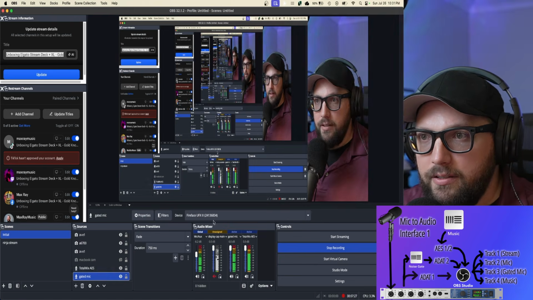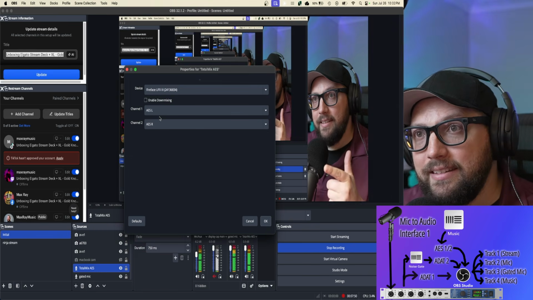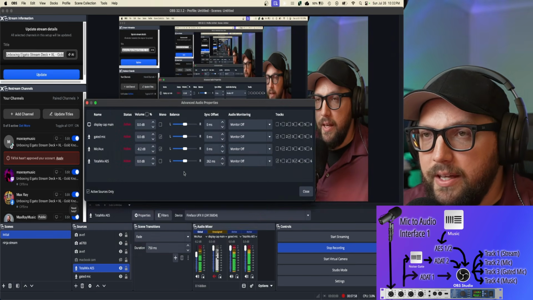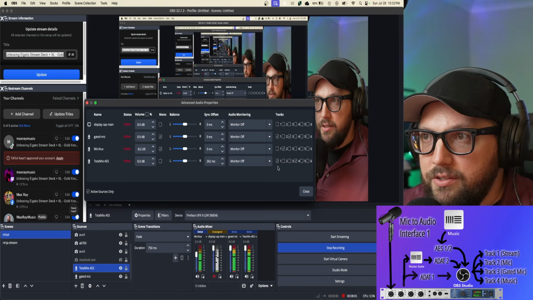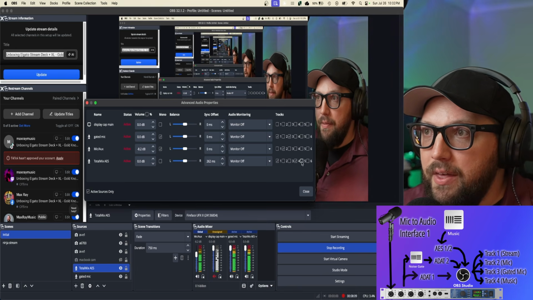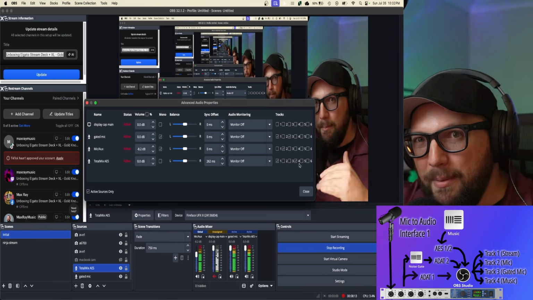We'll come to OBS. We'll take a look at the AES audio input I created over here. You'll see we have AES left and right because this is a stereo track. This is music. You need both. Then we'll come to advanced audio properties. You can see that this is going to track 1, which is going to be the live stream so you guys can hear me. And then it's going to track 4 so that it can be recorded in a separate track so I can mix everything later.